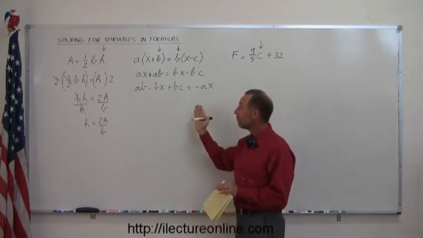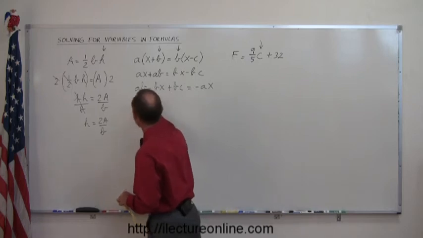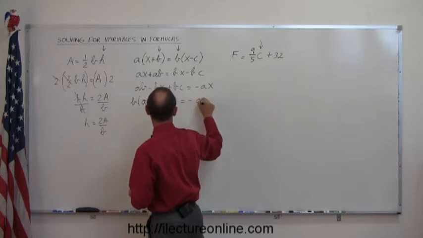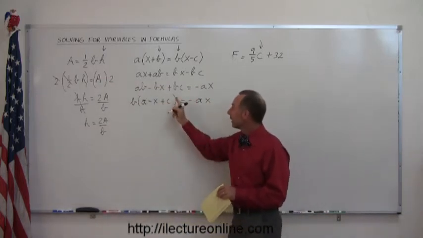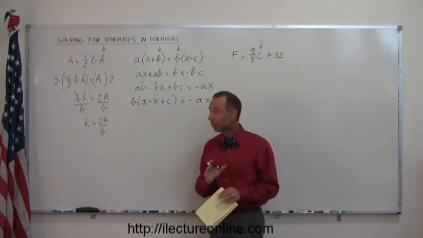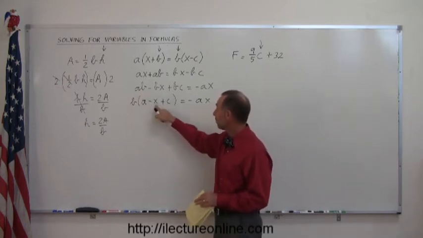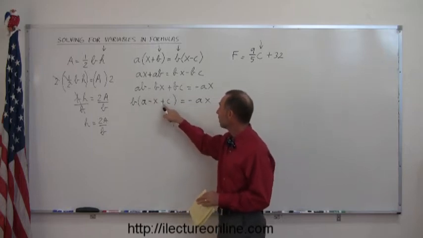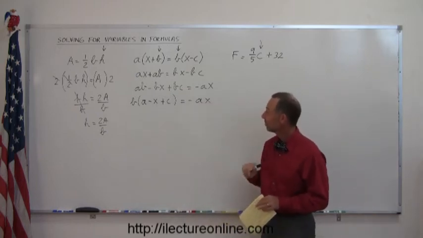We want to isolate the B, so we're going to factor out a B out of each of these terms, so this can be written as B times A minus X plus C, the right side doesn't change, minus AX. Notice what's happened now. I now have my B isolated, multiplied by what's left. If you're not sure you did this right, the way to check yourself is to multiply this back in, so B times A gives me AB, B times minus X gives me minus BX, B times plus C gives me a plus BC. So that's how you quickly check that you've factored this correctly.